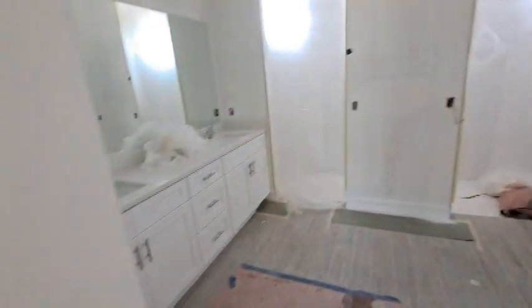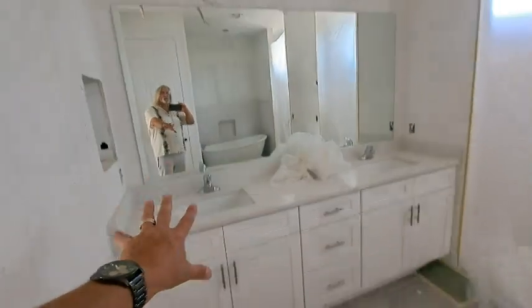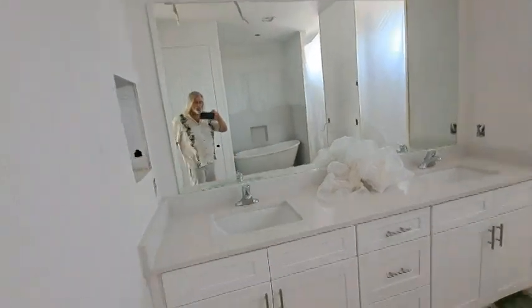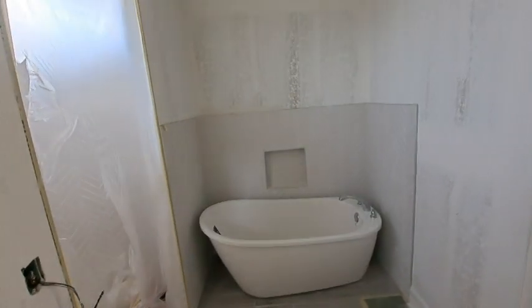And then coming in the bathroom here, this features what I call the car wash shower because it's a big rock around shower. So this is all installed along here. You can see the faucets are in. Just got to put the light bars up there. Medicine cabinet over here, but the mirror's in. That guy in the mirror could lose a few pounds if you ask me, but we're going to work on it together, right? Tub over here. People love the garden tub. So what a nice feature that is.